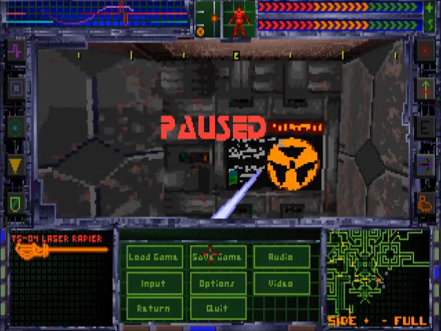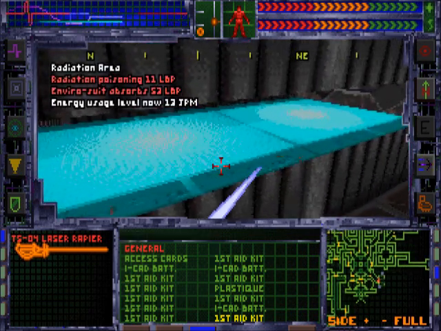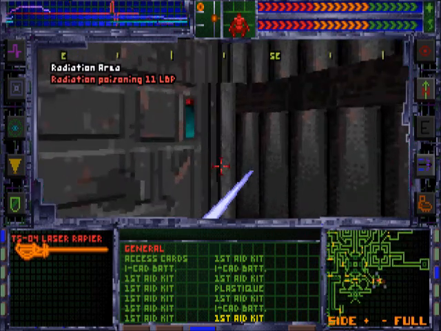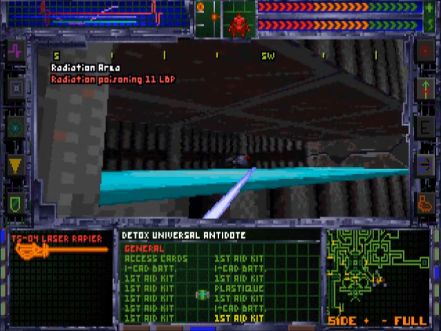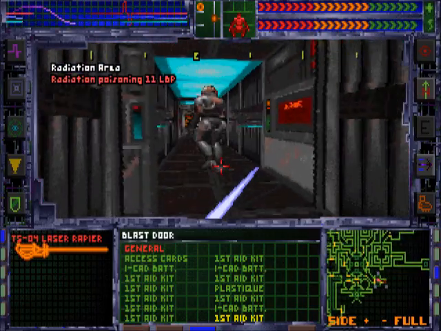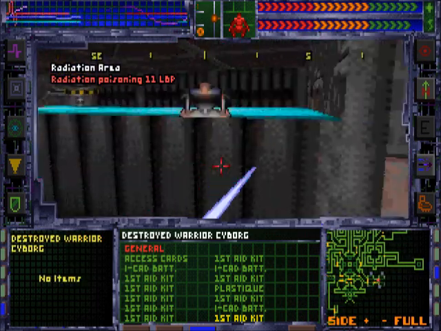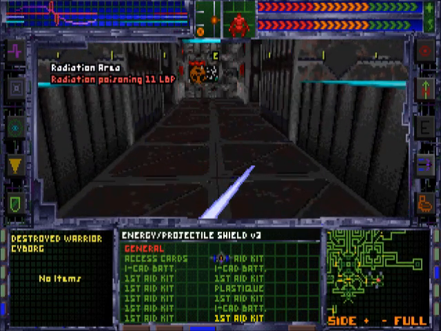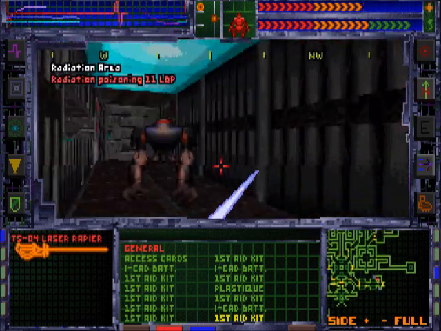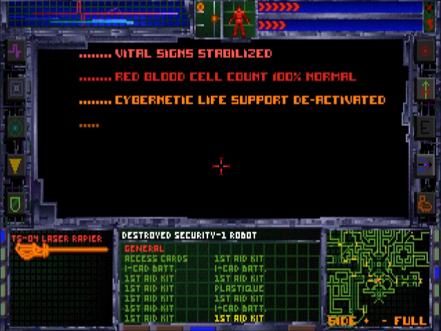We have a shielded door here. Cyborg... have some protection from radiation poisoning now. So there's a detox patch. Had to destroy the warrior cyborg. There's the version 3 shield. Don't have to worry about dying anymore. Gotta love that.